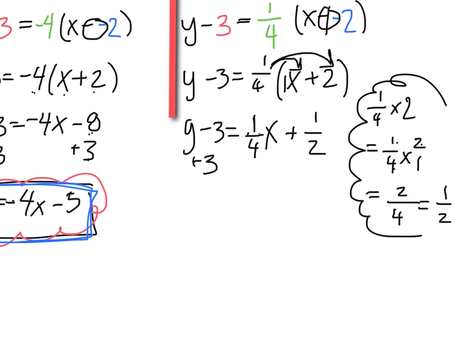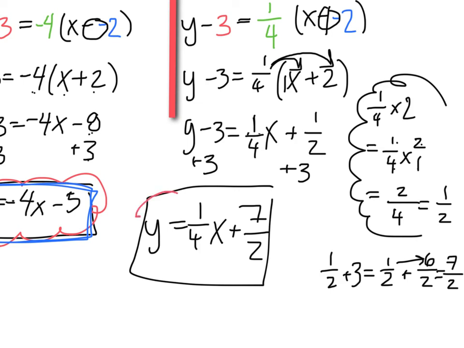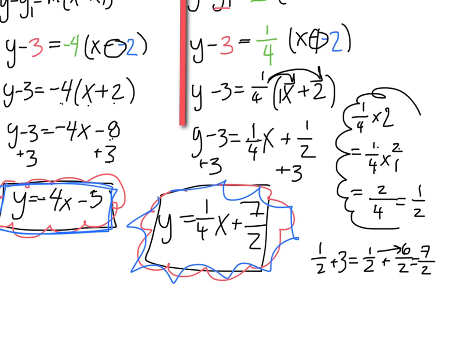So you add 3, you get y equals 1 over 4x plus, now we got to deal with adding fractions. Remember, when you add fractions, you want to have a common denominator. So you can write 3 as 6 over 2, because you multiply by 2. Now how do you add that? You add straight across. 6 plus 1 is 7, and then the bottom stays the same. So plus 7 over 2. Just like we did before, square it, circles around it, spikes, whatever you want to do. Those are your two answers.